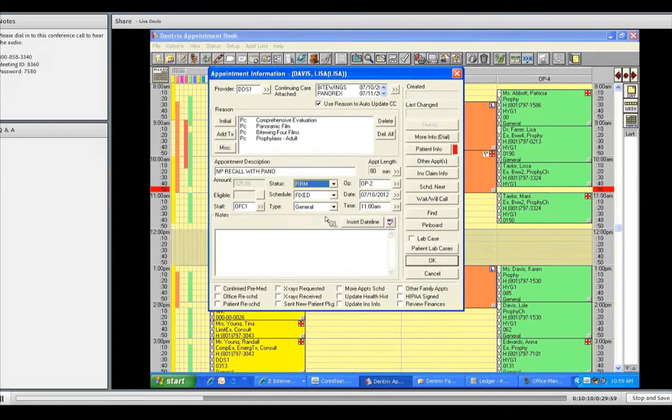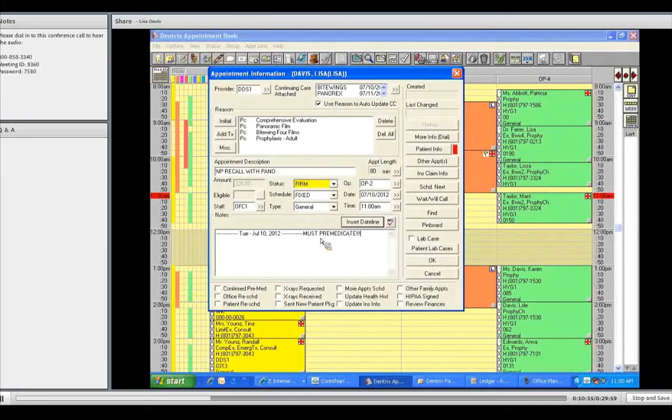Lastly, I'm going to insert my date line. Maybe I made the appointment last week. That would show that. Okay? I'm going to put here, must pre-medicate. Big note, must be Medicaid. Remember, I'm putting it everywhere. I have it in their medical alerts. I have it in a patient alert, so it pops out, and I put it on my appointment.